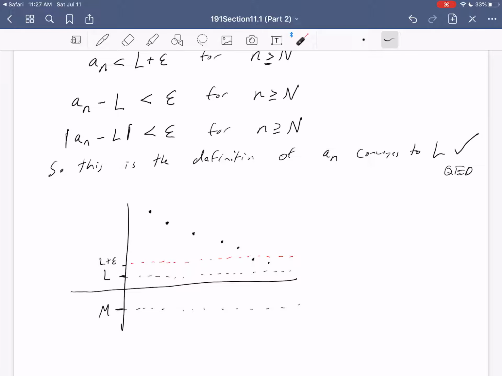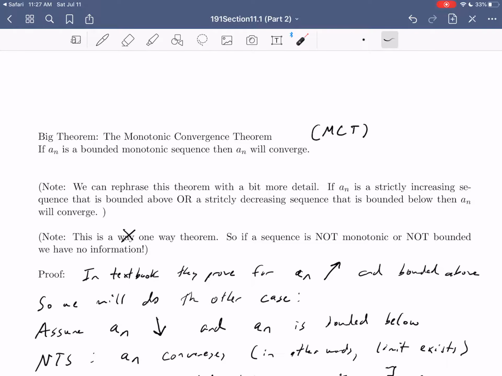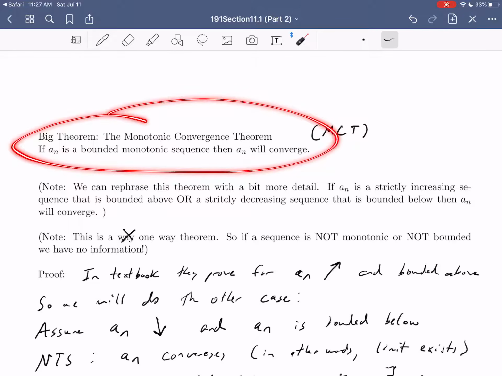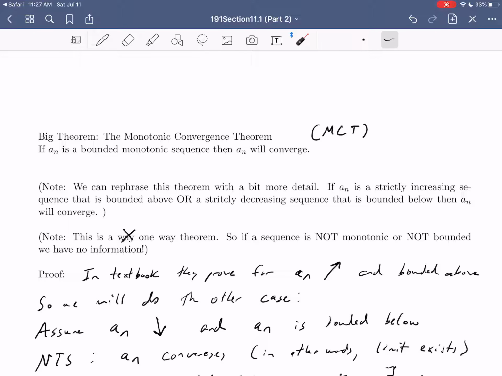Okay, as mentioned, this monotonic convergence theorem is very, very important. We are going to use this to prove most of the major results about series, starting from 11.2, 11.3, 11.4. So we'll use this quite a bit. Just remember, it is a one-way statement. If you are bounded and monotonic, then you can automatically conclude that it converges. If you are not bounded or not monotonic, this theorem gives us no information. For now, though, I'd like to wrap up section 11.1 by using this monotonic convergence theorem, not to prove any big results, but just to analyze a type of sequence we've been unable to analyze thus far.